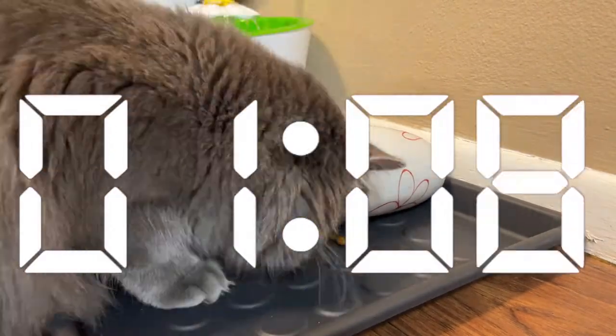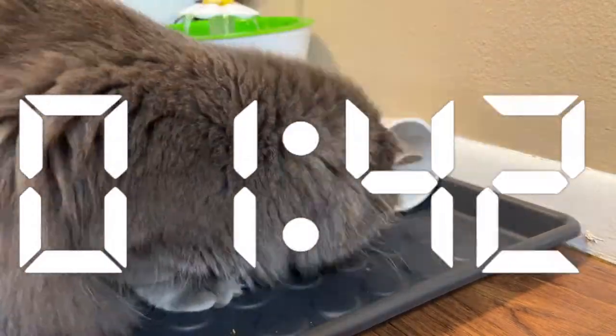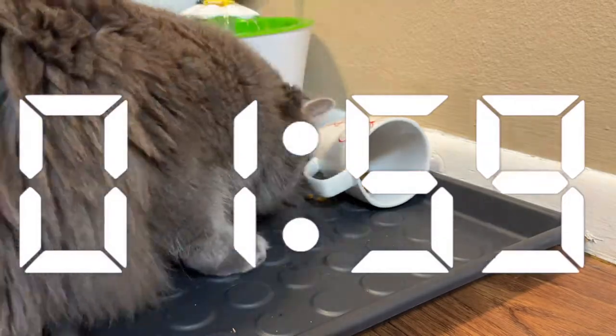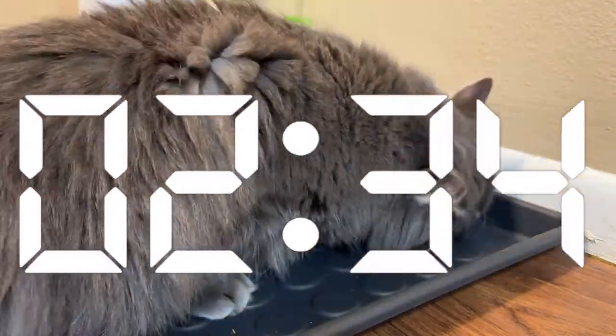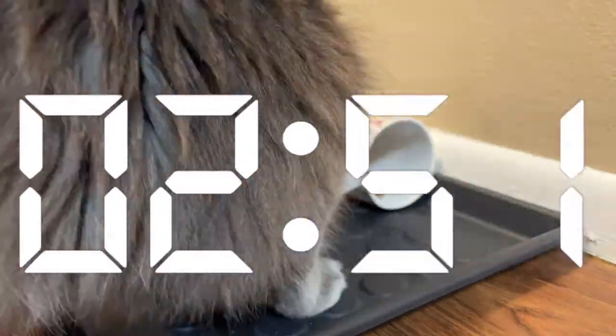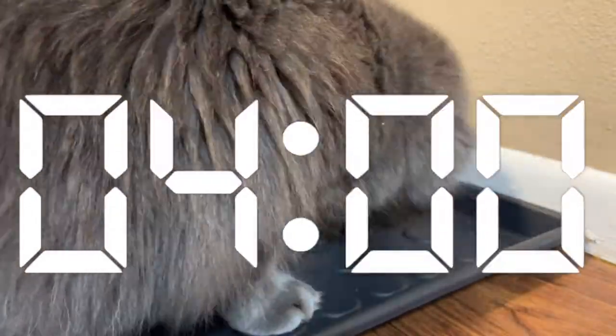Although this is a very simple one, Mar-Vell doesn't like getting her paws dirty, so she really struggles with it. She'll give up and walk away, and I think she's done, so I come check on it, and there's still a bunch of food left, so I have to help her out a little. It doesn't show up on camera, but at one point she uses her paw in the handle of the cup to move it around.